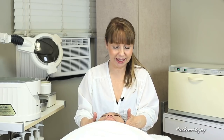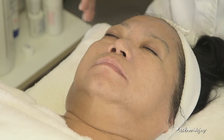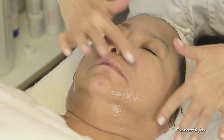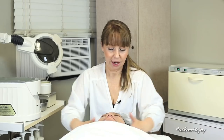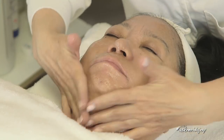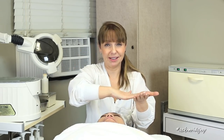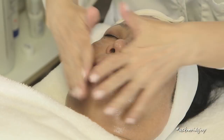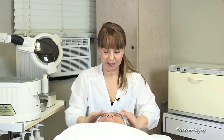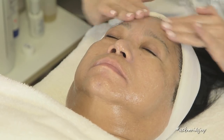We have exfoliated Estrella's skin and we're now going to put a little bit of healing gel on. I always do the healing gel after the exfoliating products because the skin is still a little bit tingly. We're going to do a lot of neck massage and work along the jawline. We're putting on a little bit of the Q-flavonoid — our famous Q-flavonoid — because of how it works on the skin, heals and nourishes it, and gives the skin a lot of nutrients. It has vitamin K in it and arnica, and it just supports the skin wonderfully.